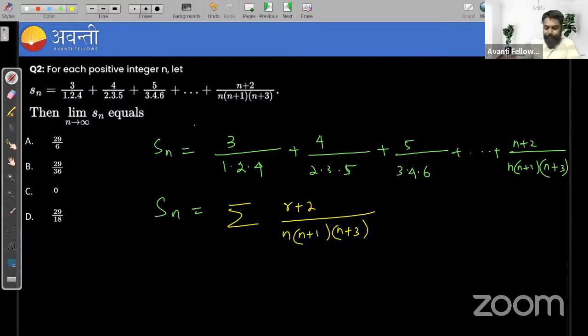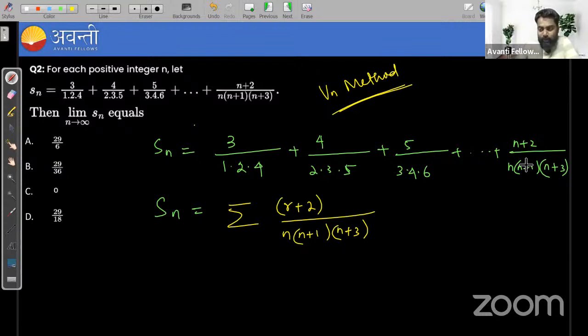So see, actually what can we use here more than limit? We know what is Vn method. In sequence series already you have studied Vn method, right? If you use Vn method, or you can say cancellation method, cancellation method. Okay, so see, commonly when you are using Vn methods, what will we be doing actually?